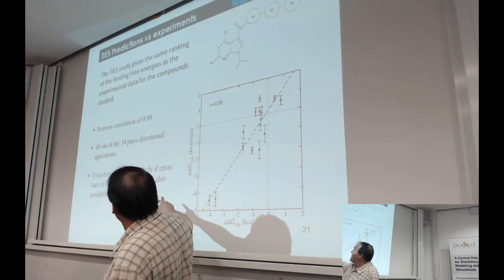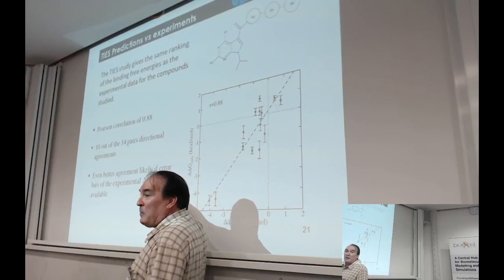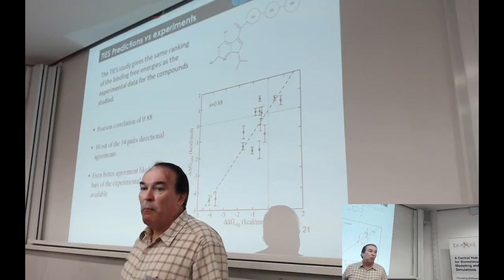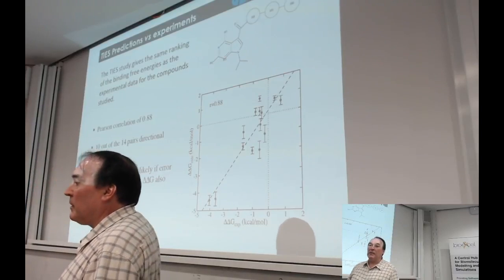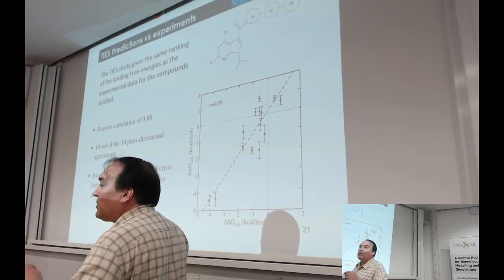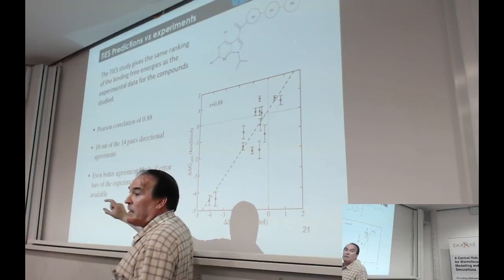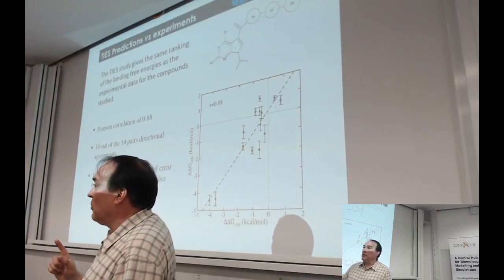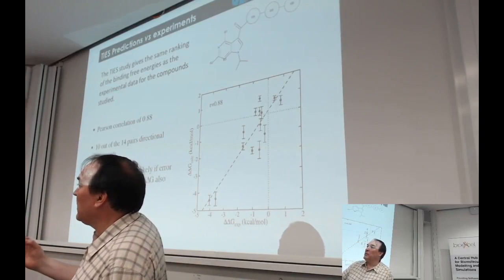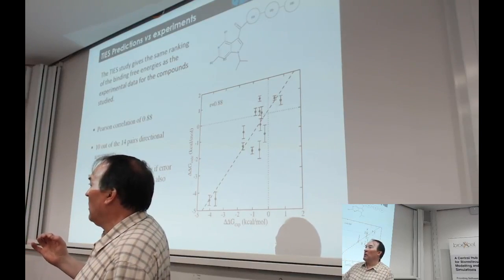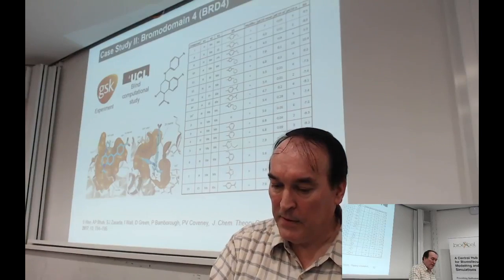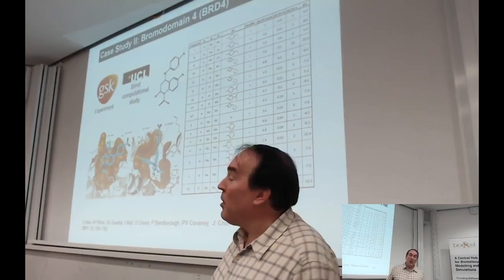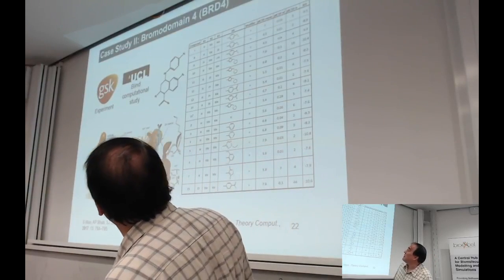And here's one for the experimentalists. Many of the data sets we compare with don't carry even experimental errors on them, so it's hard to make a prediction where you have an error against an experiment which is a single point. So I'm very keen on experimentalists also putting their errors in, because it helps us to see how robust our own methods are. In another study of bromodomains, this was with GSK, similar sort of story.